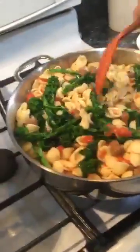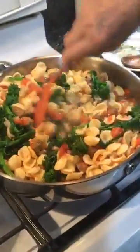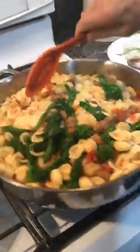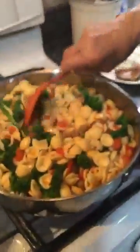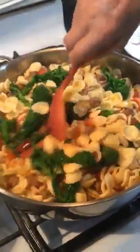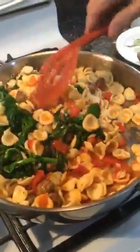Now this time we have orecchiette. You see, we gotta use everything we got at home. We got the cavatielle, orecchiette, penne, spaghetti, linguine. And we don't go shop, we gotta use what we got at home.